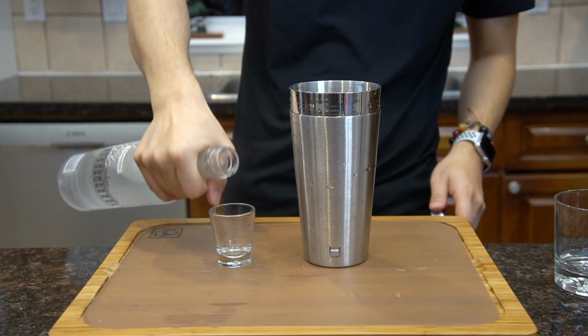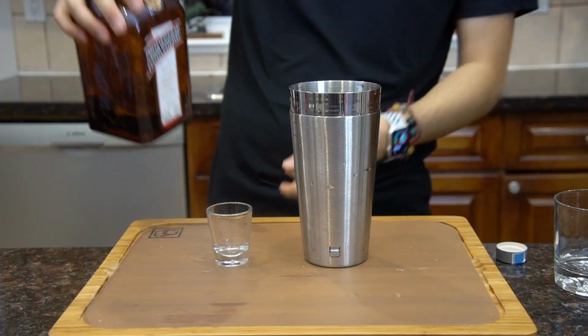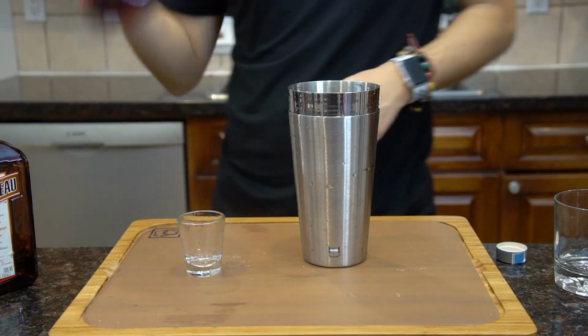Our last drink, the Cosmopolitan. I have high hopes for this just because the last one was such a disaster. Both are red drinks. Sangria's red, Cosmopolitan's red. High hopes, third time's the charm. So, I'm gonna start off with a shot of vodka. Cointreau, which is orange liqueur. In it goes. And then we're gonna do some cranberry juice.